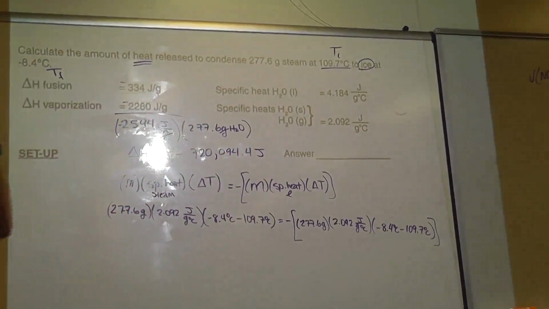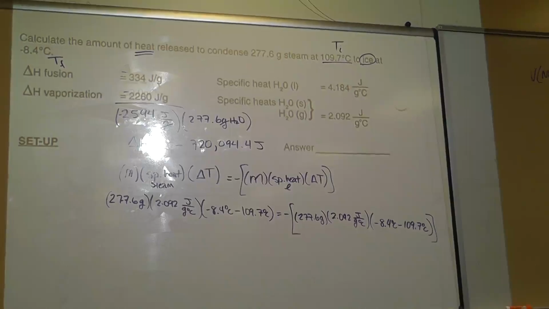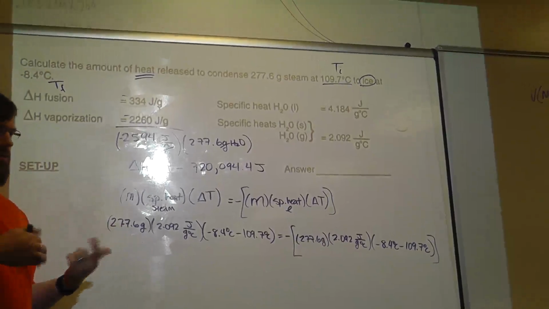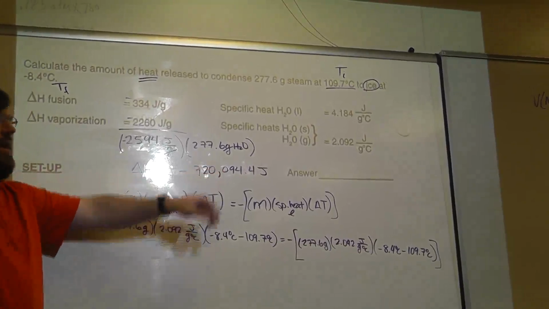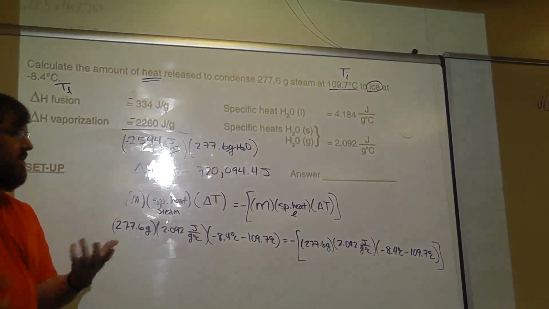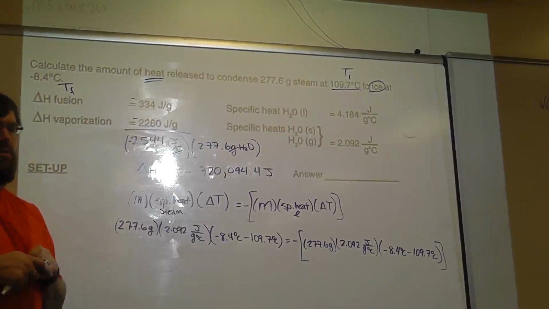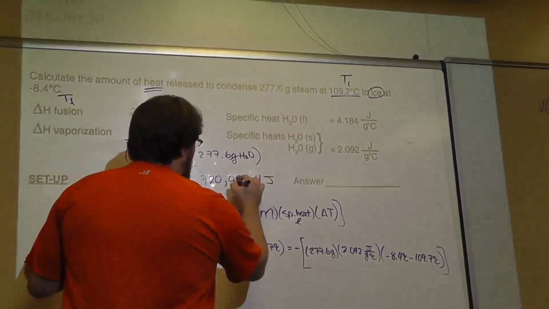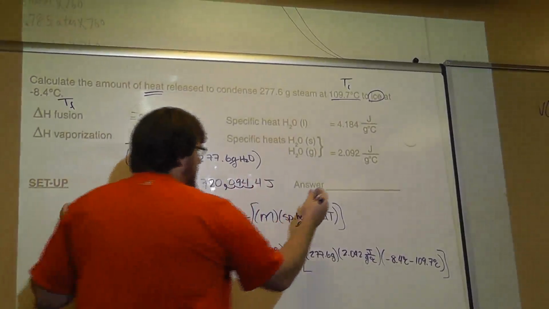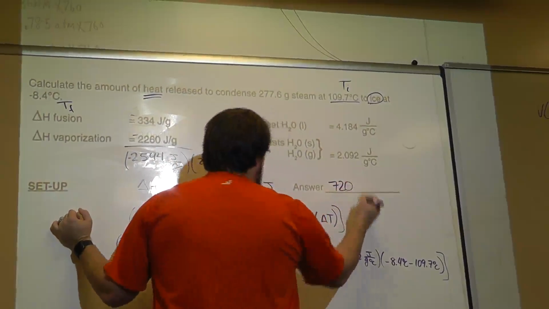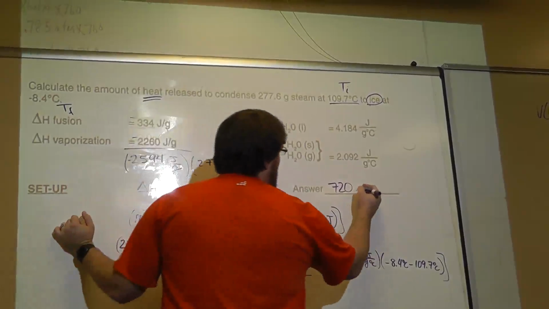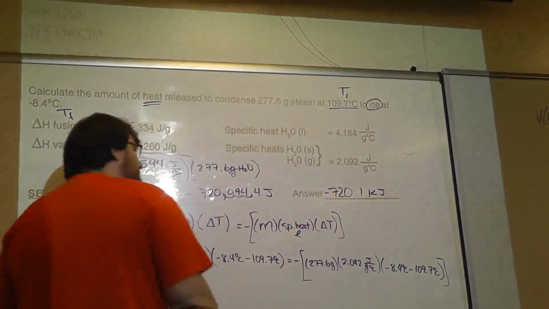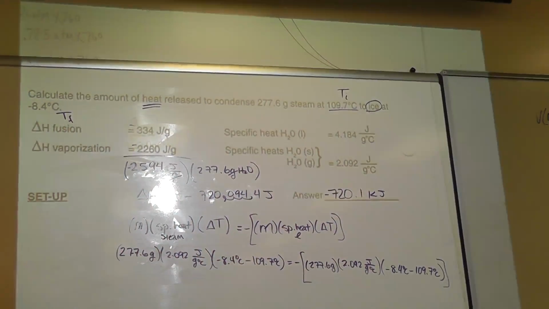Okay. So first, before we get this in the right number of sig figs, we're going to do a little bit of conversion here. So another way to simplify this is to put it in kilojoules. So you're going to take this answer here and divide it by 1,000. That's going to get us in kilojoules. When you're talking about that much energy, you need it in kilojoules. Okay, so we're just going to move that three decimal places. So you really have 720.1. Be careful with your sign here. It's going to be negative. Release of heat.